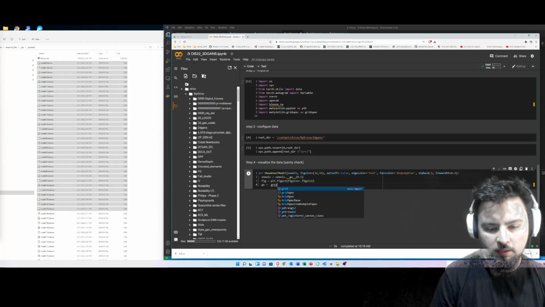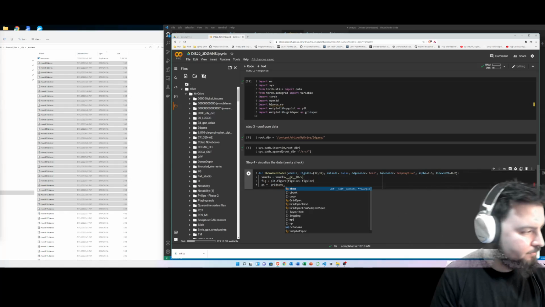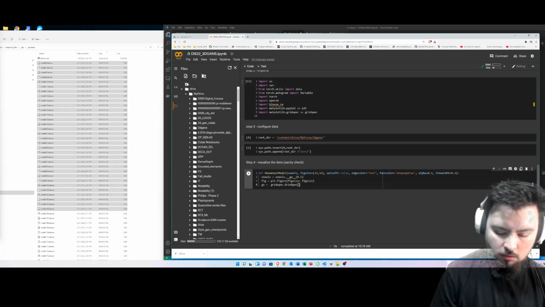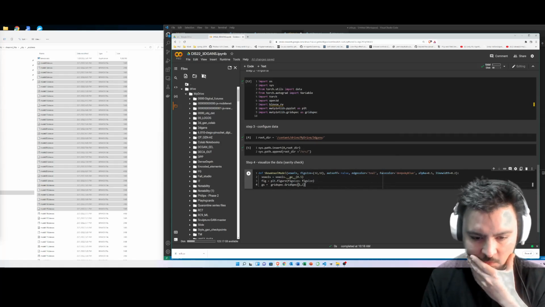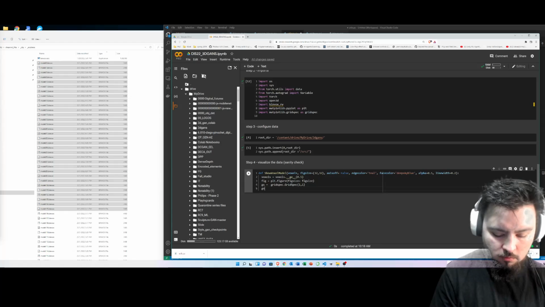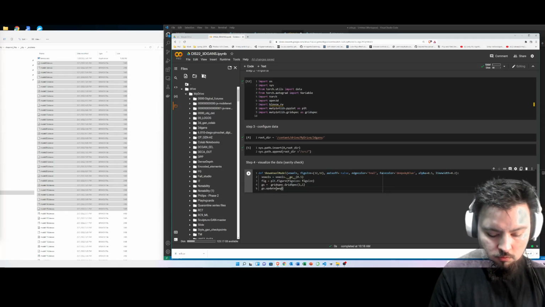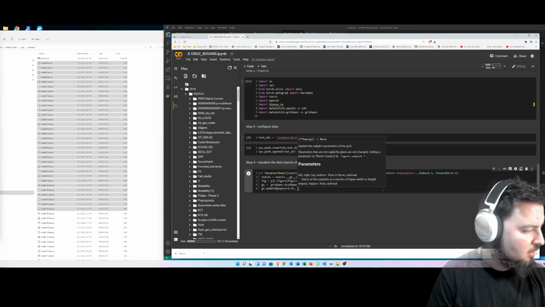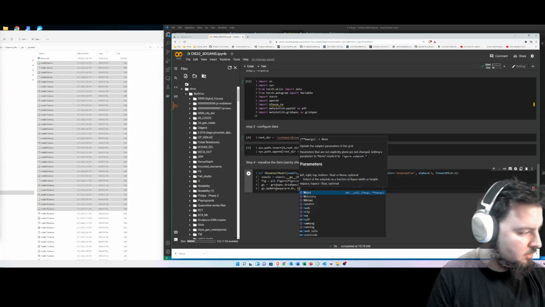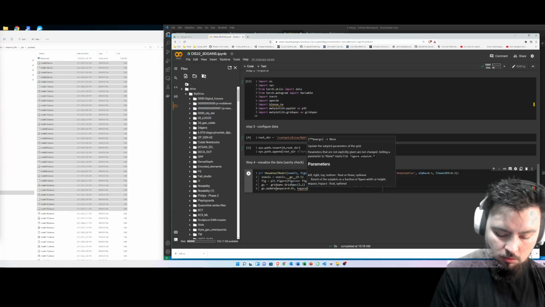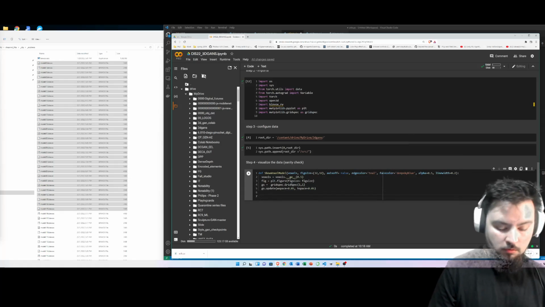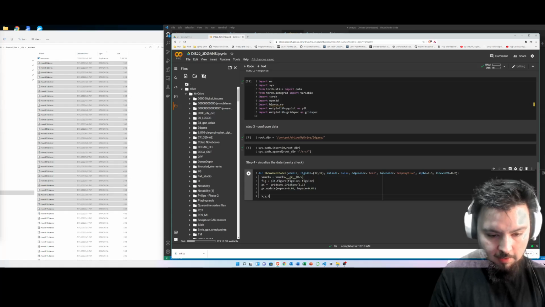We'll use gridspec.GridSpec with 1 number of columns and rows, and we will use gs.update with w space equals 0.05, and horizontal space h space will be equal to 0.05. That is correct. So now we define the x, y, and z.